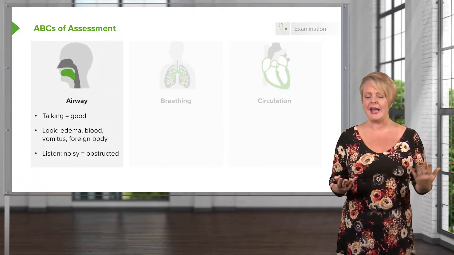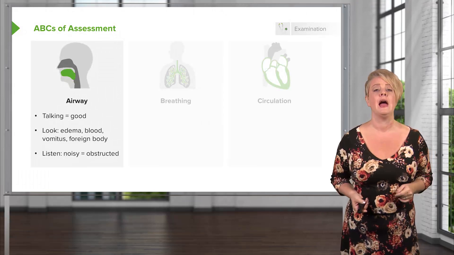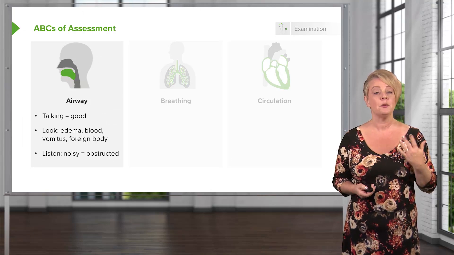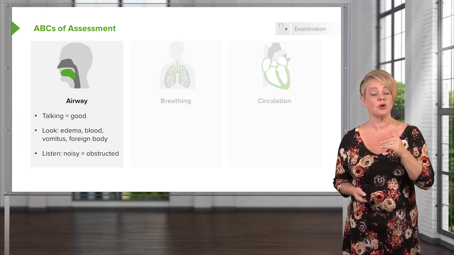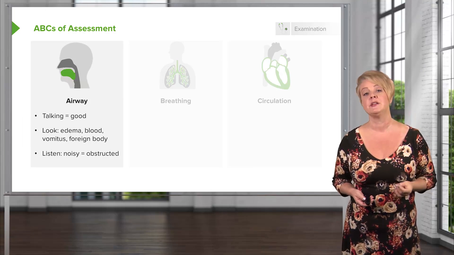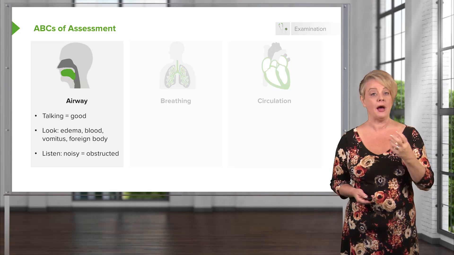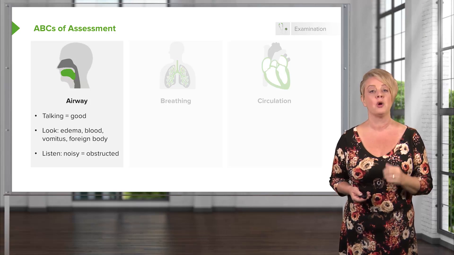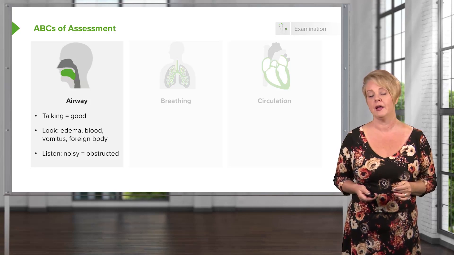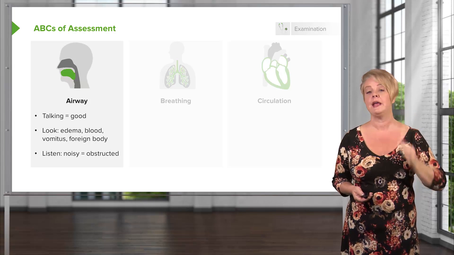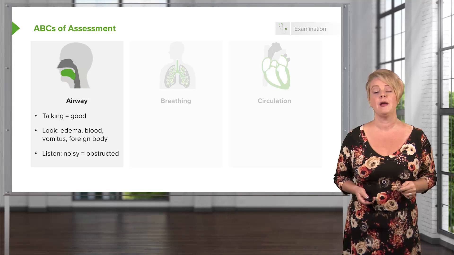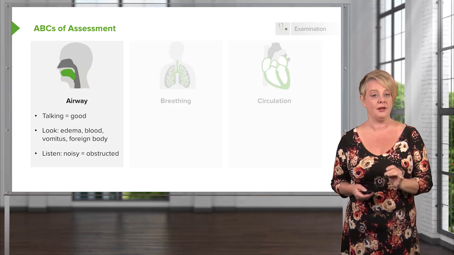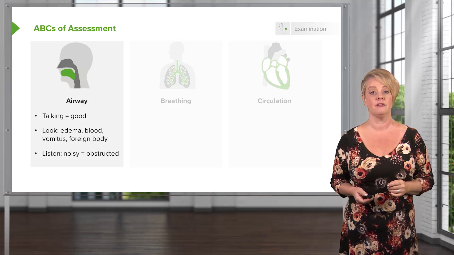When we think about the airway, clearly anybody who's talking — that's a good sign, they have a patent airway. But even for a patient who's able to speak and phonate normally, they could possibly have future airway obstruction, and we want to be prepared to deal with that. Look for signs of edema in the face or pharynx, look for blood, vomit, or other foreign material in the airway, and listen to their breathing — not with a stethoscope, but with your naked ear. Anytime a patient is breathing in a way that's noisy or easily audible, that's obstructed breathing, and the louder it is, the more concerned you should be.